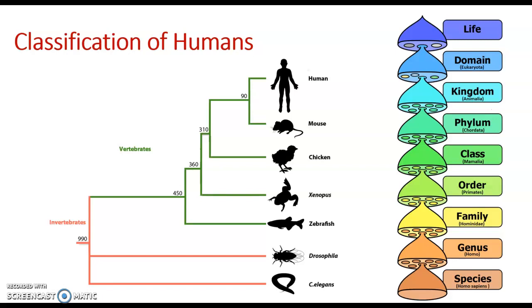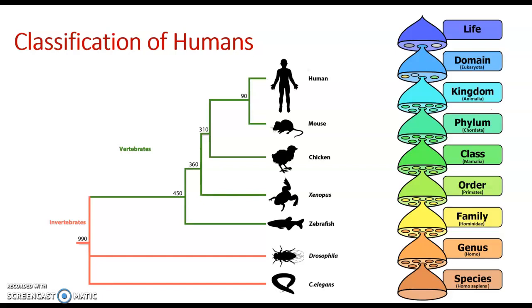Okay, in the last video, we looked at some of the evidence that we have for evolution as a theory. And we're going to finish off this chapter with a discussion of how humans fit into that, because one of the tenets of the theory of evolution is that all organisms and all life forms are related to one another and have an evolutionary history. So we're going to look at some of the evolutionary history of humans.